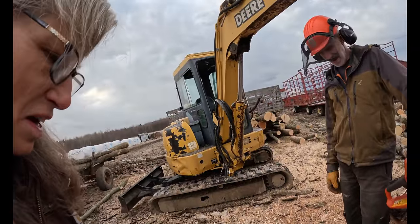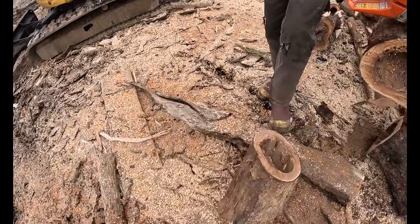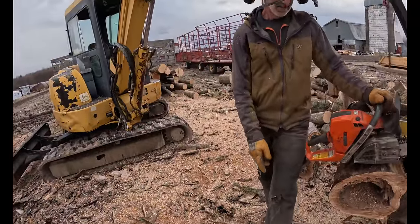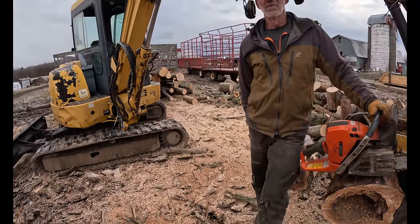Really? That looks like it would make a really good planter for some plants. Fill it with dirt and it'll be really cute. Well, yeah, you could use it as a culvert, but I think I might take that. Do you know what that is? For wood?